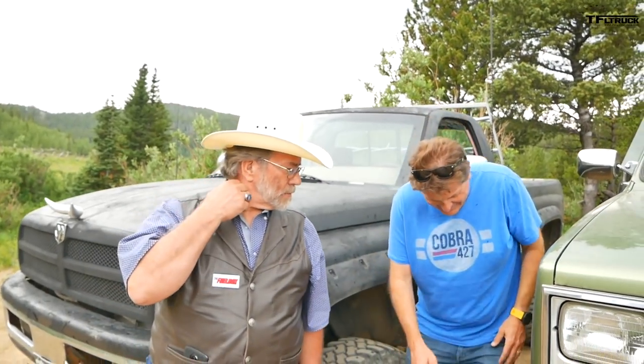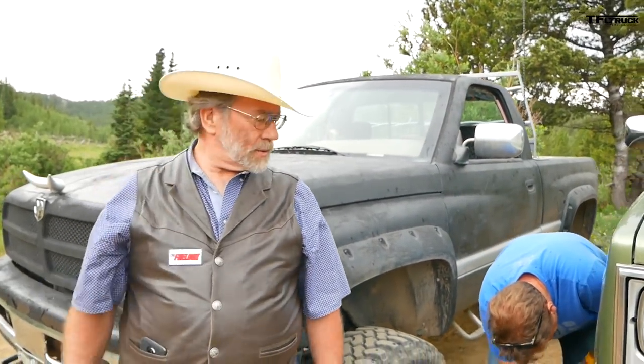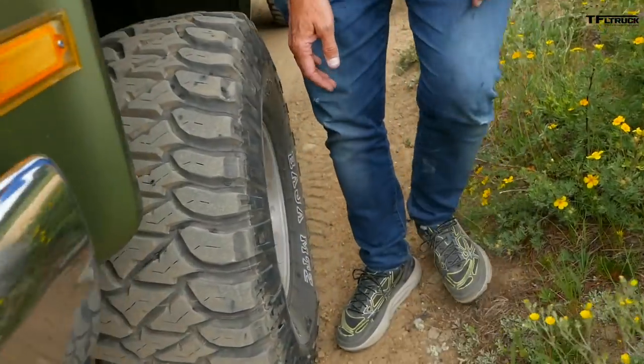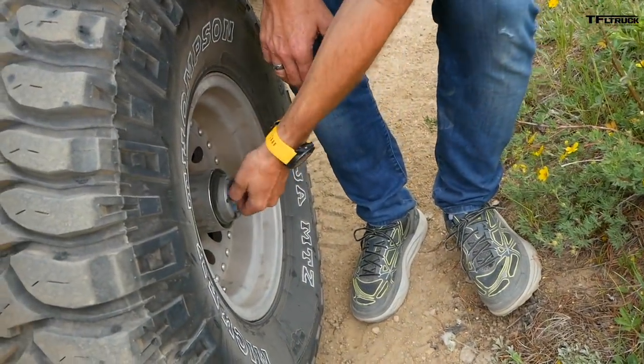I gotta put mine. Hold on, Kent. Oh, you done squatting? Oh, okay, I do all mine inside the cab. Yeah, well, so you know, if you got to squat, you do it. This is tried and true, Kent. Tried and true. I know, you've tried it several times. All right, let's go.